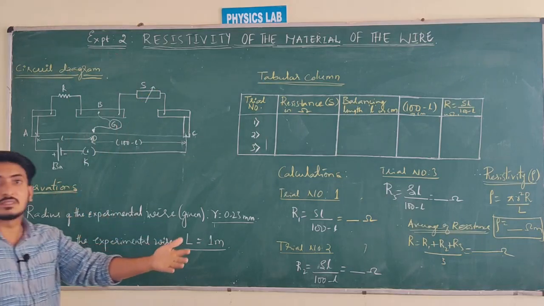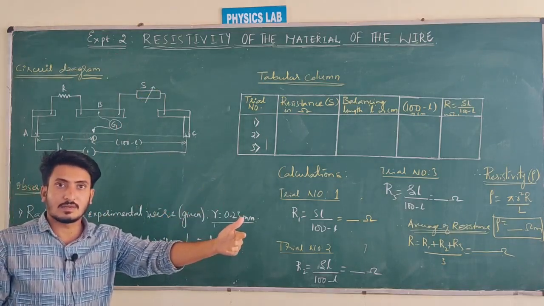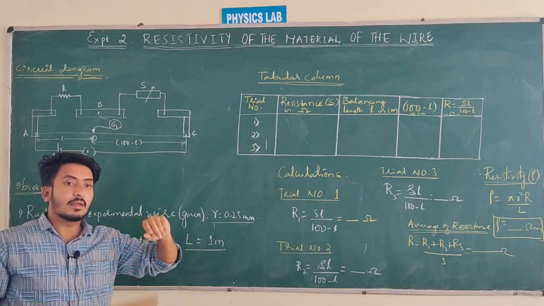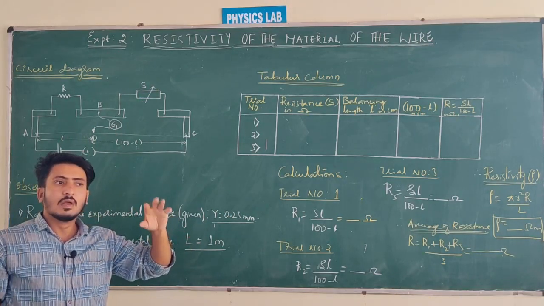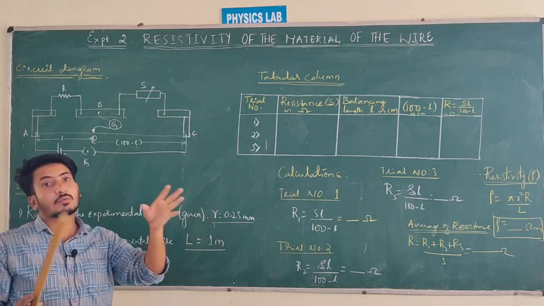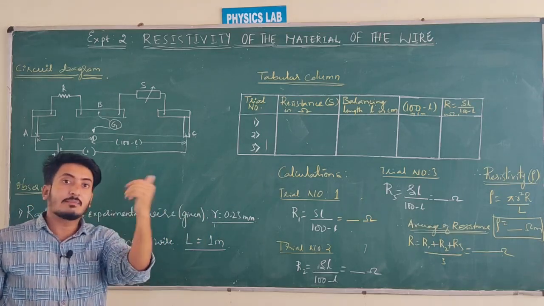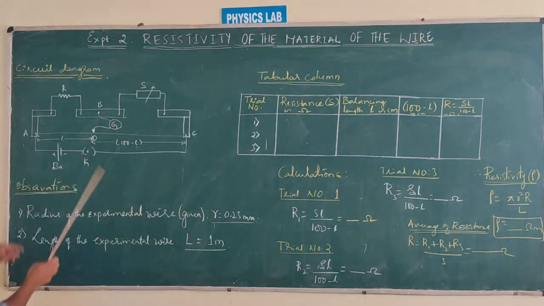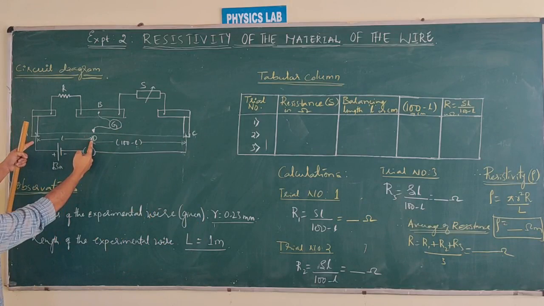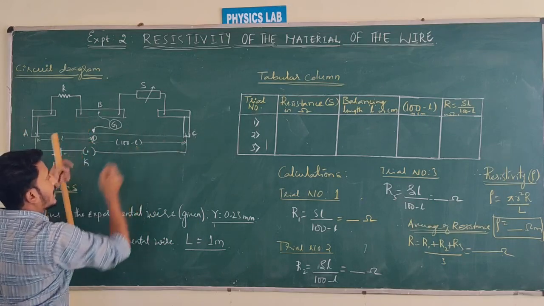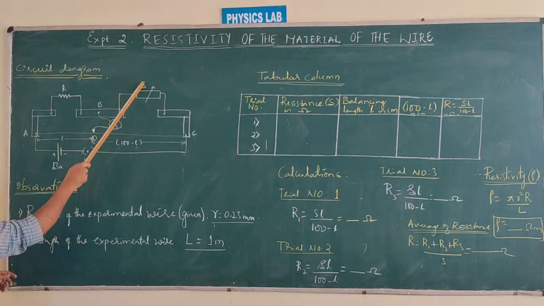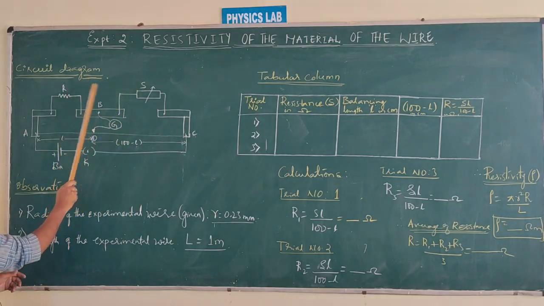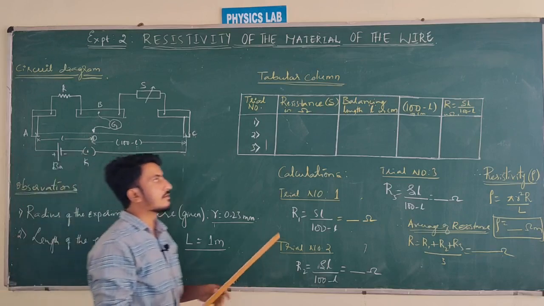So, we know that resistance is directly proportional to the length, right? Resistance is rho L by A. Resistance is directly proportional to length. So, since resistance is proportional to length, we are taking the balancing lengths as the other arms of the Wheatstone bridge. Look here. L will be one arm and 100 minus L will be the other arm. So, R, S, P, Q. So, P by Q should equal to what? R by S. So, here we got that value.